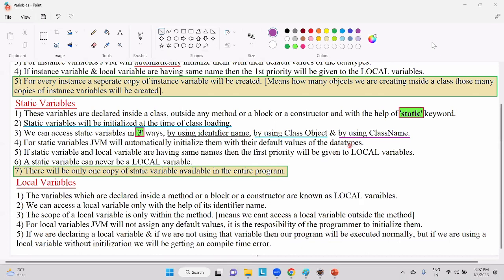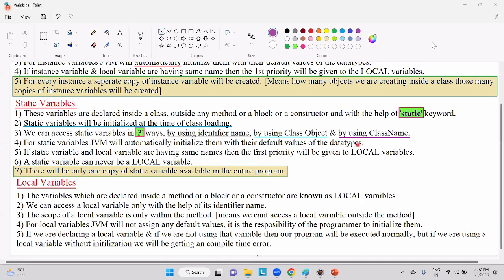Same point we have written for instance variables, right? For static variables, JVM will automatically initialize them with their default values of the data types.